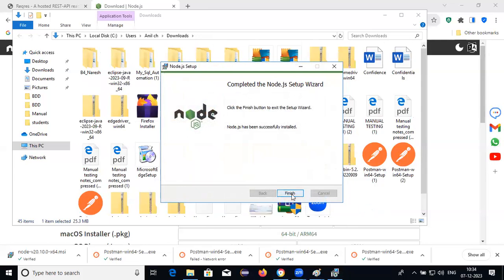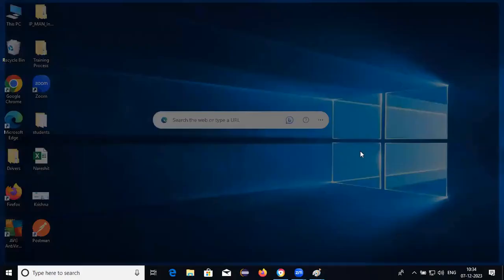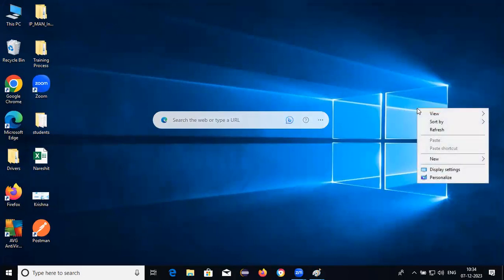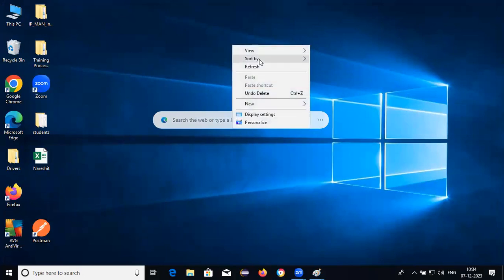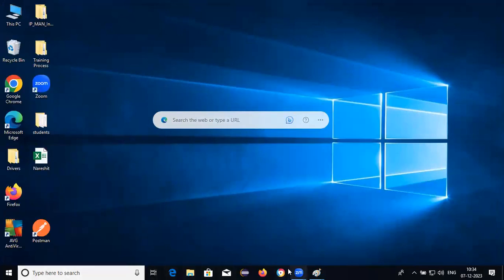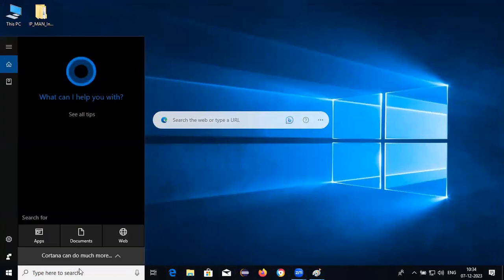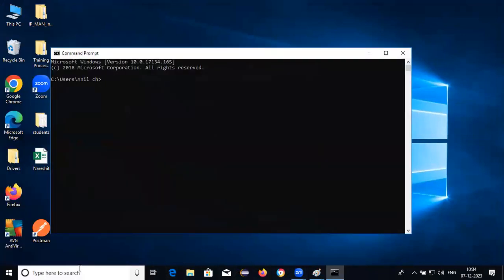Okay, and finish. The install is successful. Once the install is completed, we need to go to the command prompt.